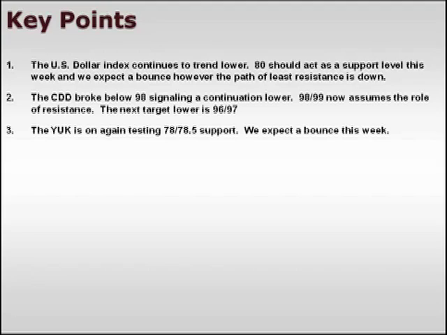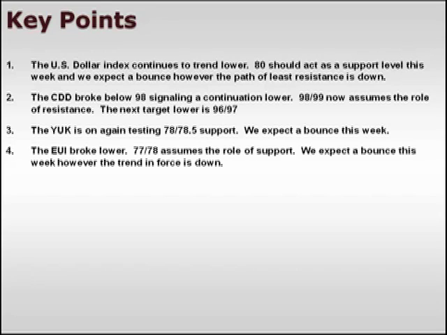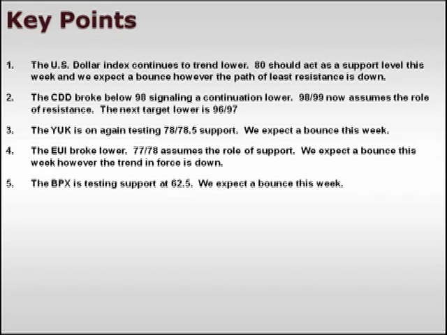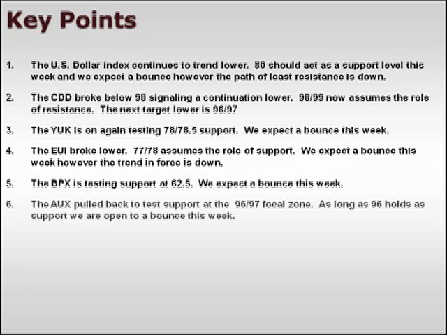The YUK is once again testing 78.5 for support. We expect a bounce this week. The EUI broke lower, 77.78 assumes the role of support. We expect a bounce this week. However, the trend in force is to the downside. The BPX is testing support at 62.5. We expect a bounce this week. The AUX pulled back to test support at the 96.97 focal zone. As long as 96 holds as support, we are open to a bounce this week.